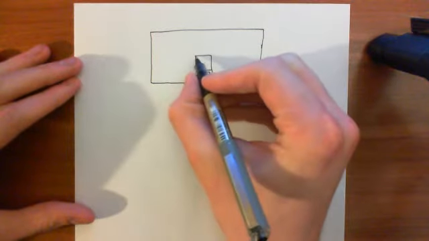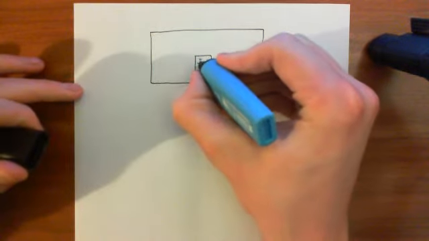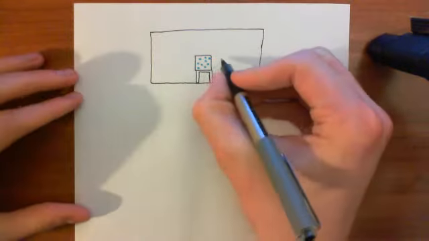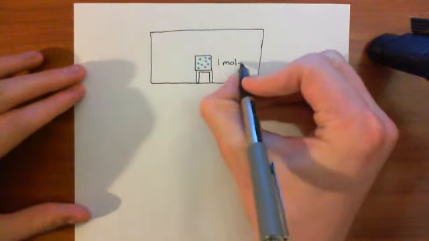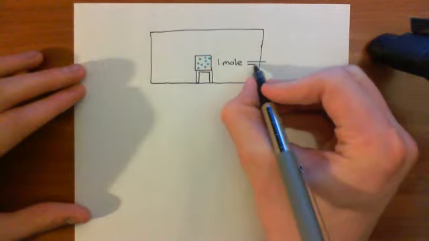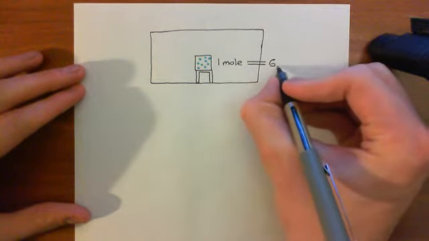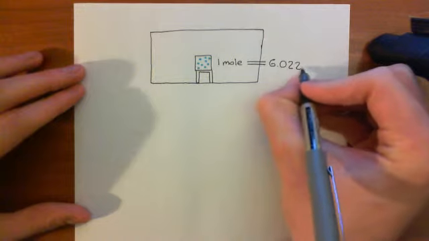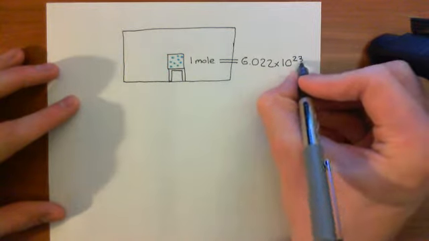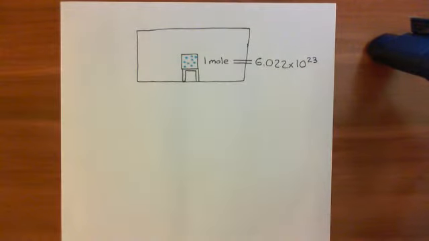So let's say we have a little container which contains water molecules. There are loads of water molecules here, and I'll colour in the water molecules as blue dots. Let's say we have 1 mole of water molecules in this container. It will just make the calculations easier. So 1 mole is, remember, equal to 6.022 times 10 to the 23 molecules, the Avogadro constant. So we've got 1 mole of water molecules in there.